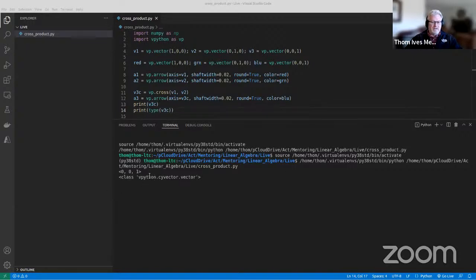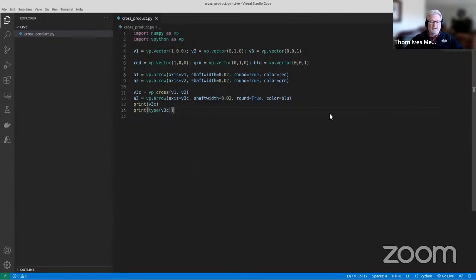Okay, in this case, it's categorized as a vPython object, a CY vector, and dot vector. I don't know what the CY is for, but that's deep in its module work or class work. So that's great. We know that the cross product does, in fact, bring back a vector, and that the math operations are just as we would expect from good old linear algebra.